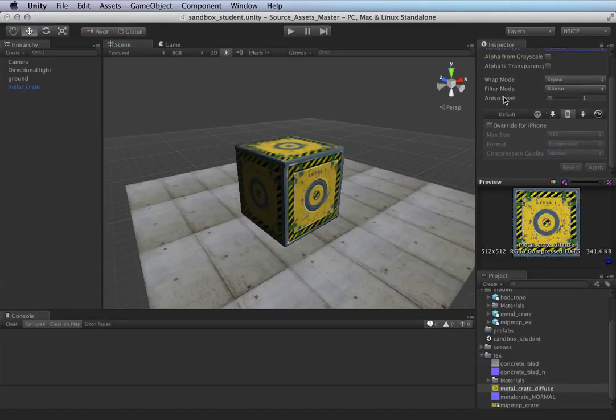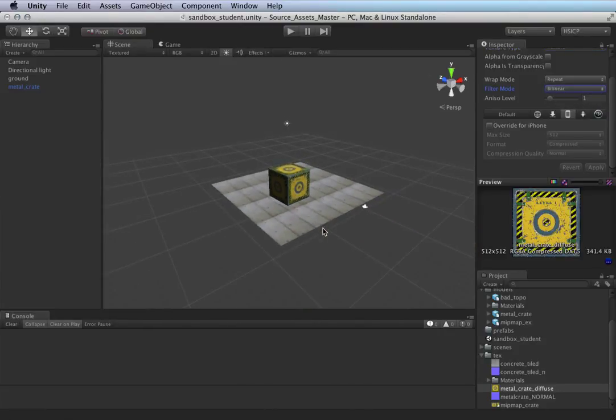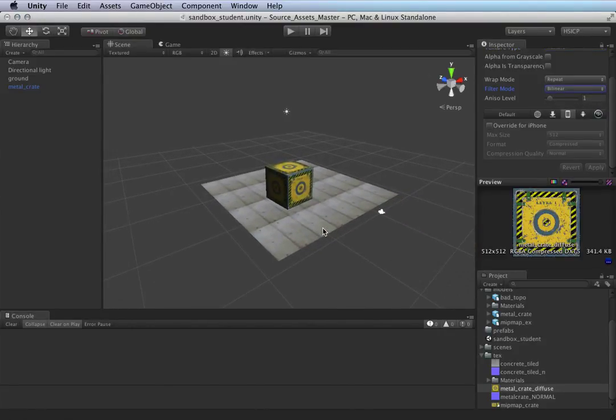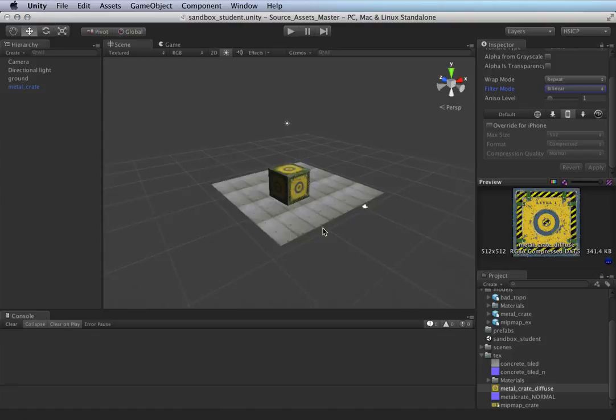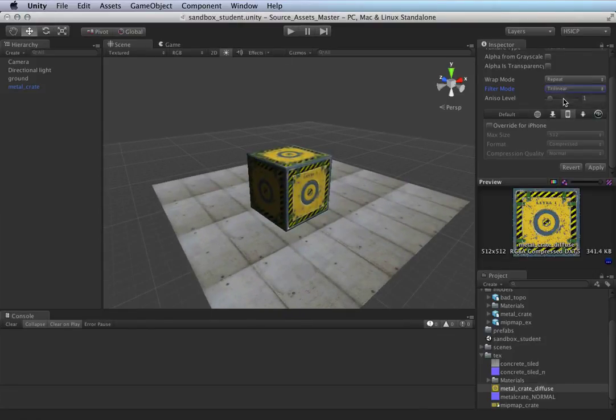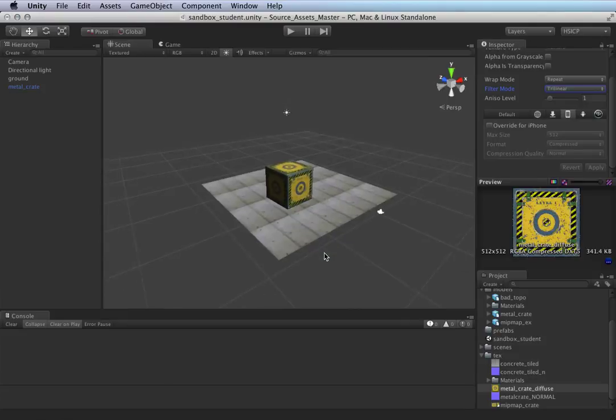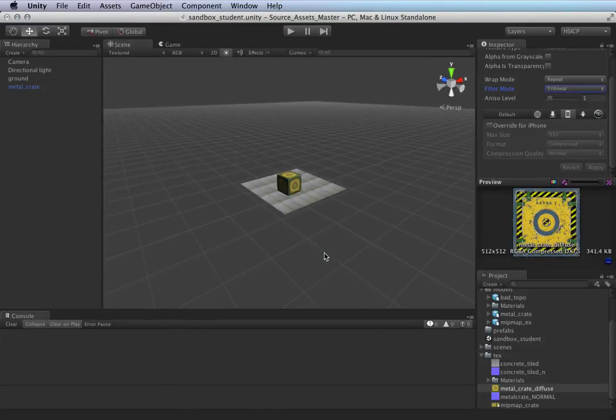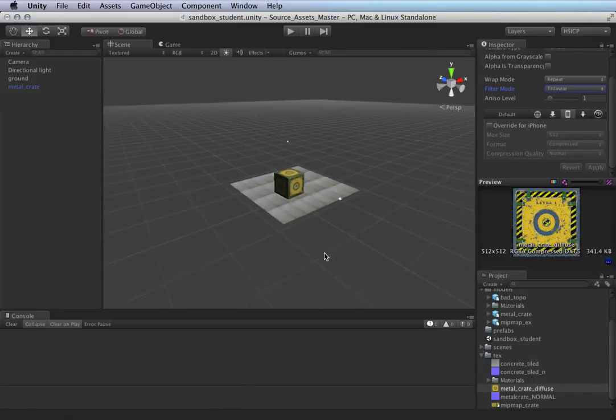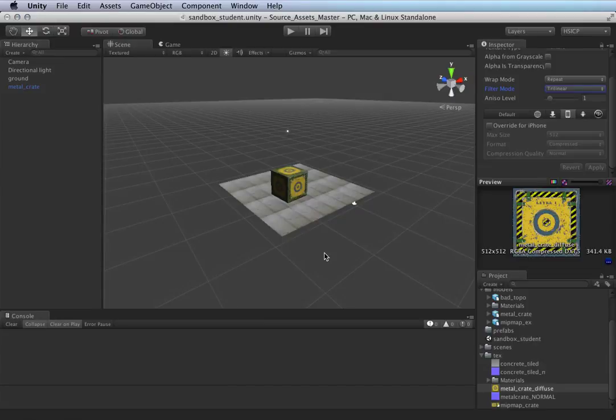Last thing I want to point out is this filter mode up here where it says bilinear, trilinear, or point. Currently, if you see that I zoom out, we will see one of the Mipmaps blur into another one, and there is somewhat of a popping effect. If I choose trilinear, click apply, this is now going to be a lot smoother. So this interpolation of one Mipmap over the other, if this is something that is of high importance in the game, maybe it's worth investing into the higher setting for the filter mode.